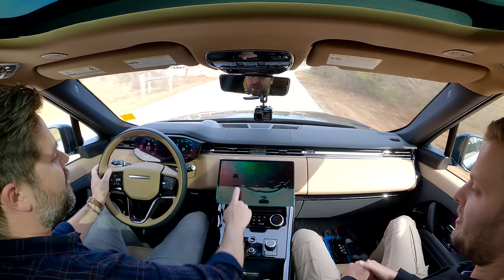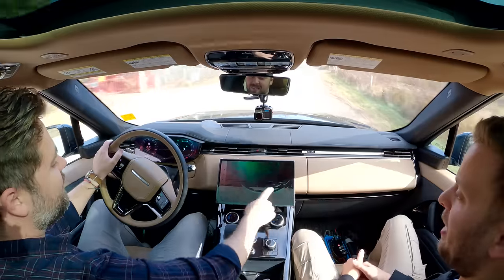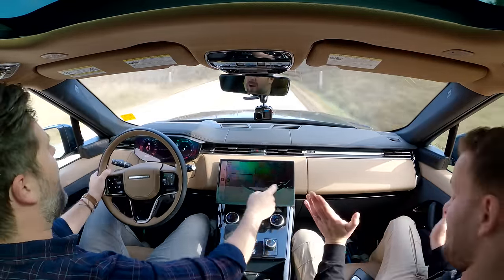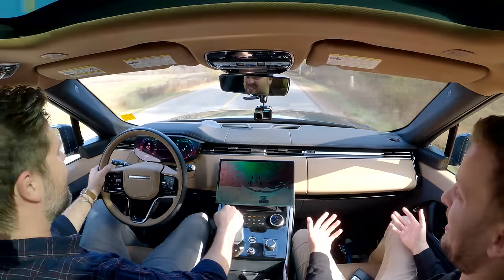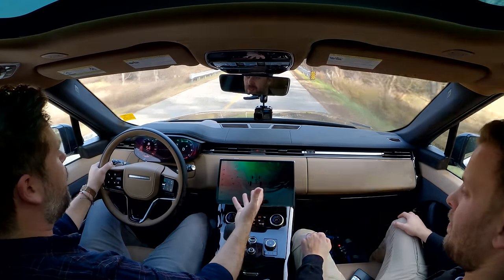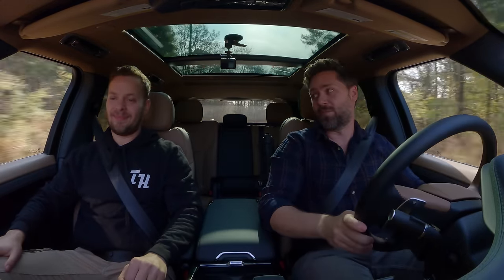This is a bit laggy, I noticed. Like, oh, look at that. Oh, come on. It's fine in CarPlay. But how often do you do that while driving? I don't know. I need to get to my screen so I can see all my off-road modes. That's fair. But it is curved, so it's working harder than a normal iPad. Okay, it looks like I can lock that center diff, which is pretty cool. There's obviously a gazillion off-road features and stuff, right? Yeah, and you can still do all the off-road stuff. Realistically, I'm sure it's been tested and I'm sure it's very good at it, but 98% of people are going to drive this to and from the grocery store.